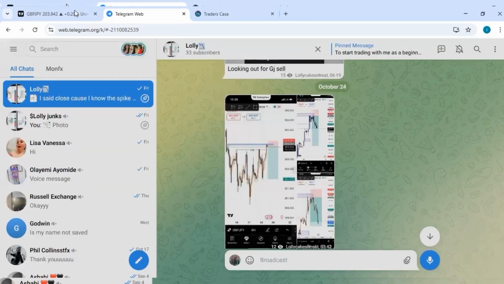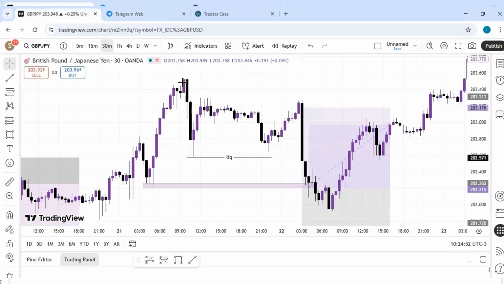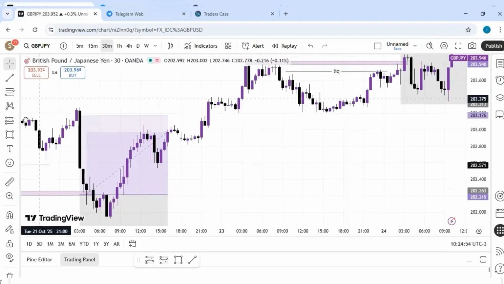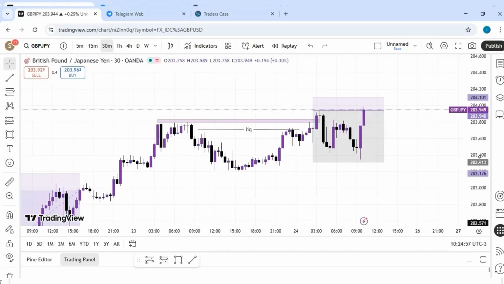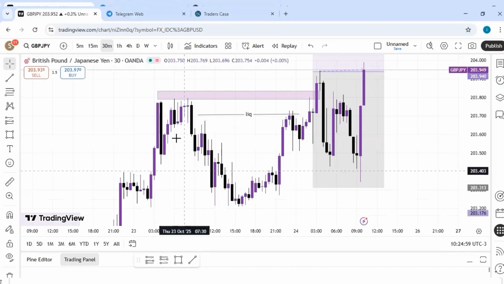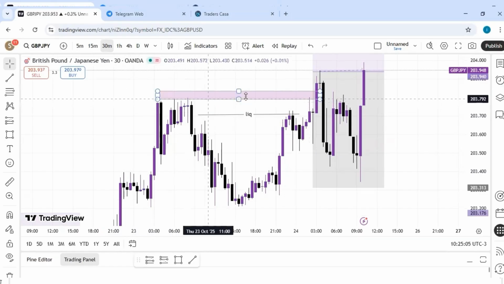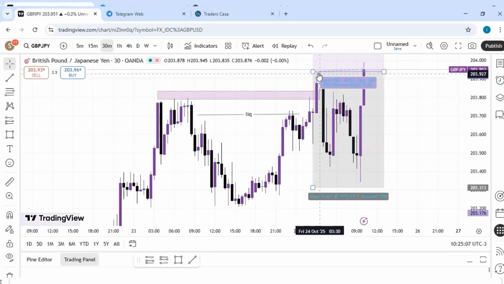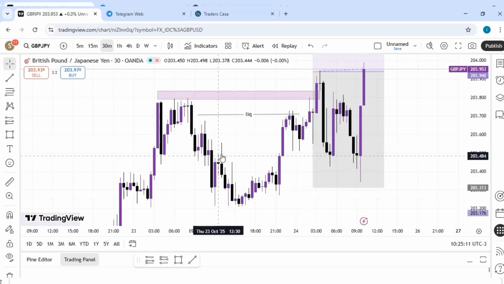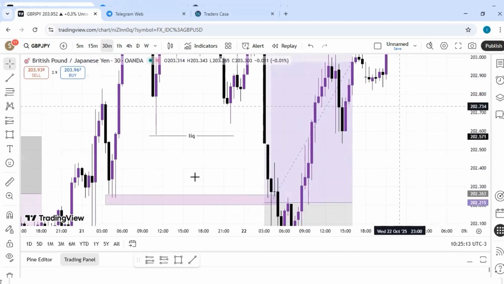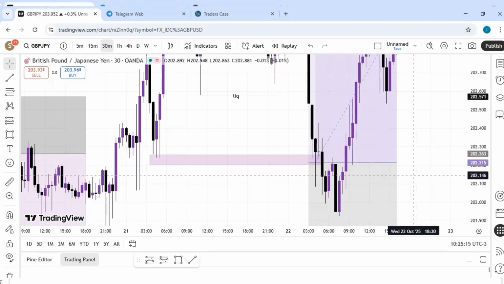That was how I realized that there was something there. And this was, I came to my chart and I spotted that same thing. Price has broken structure. This was the liquidity. Price cleared out liquidity. So was the other block I was intending to take a sell from and take my TP. So that's how I spotted these two liquidity.